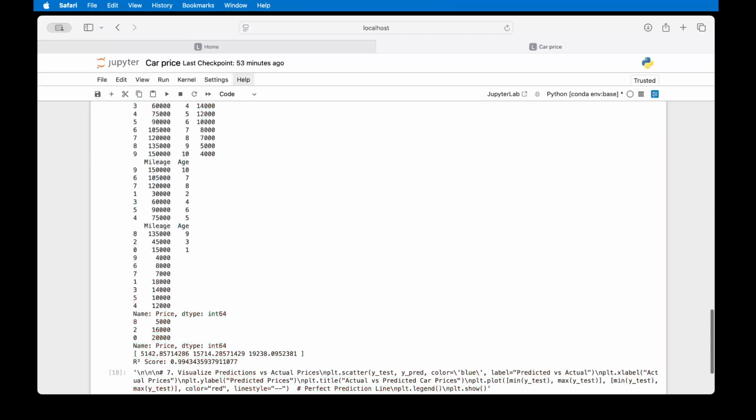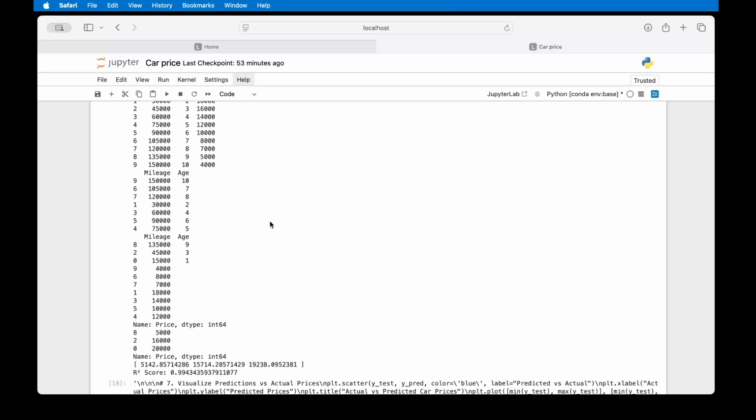So we will compare these two, and then we will check the accuracy of the model. So I execute it. If you see here, the R2 score is 0.99. So we can consider that we have achieved 99% accuracy by implementing this model. Again, this accuracy completely depends on the data set which we have. In this case, for the data frame which we have created in the program, the accuracy is 99%, near to 1, 0.99.